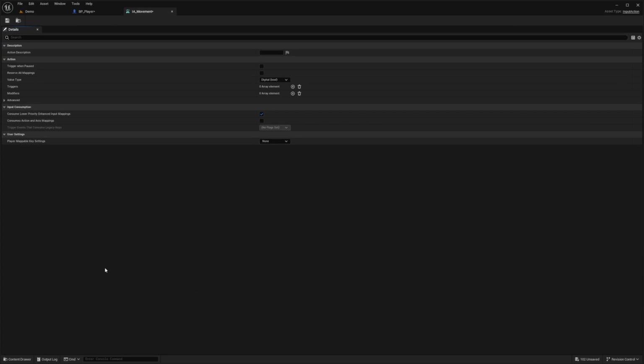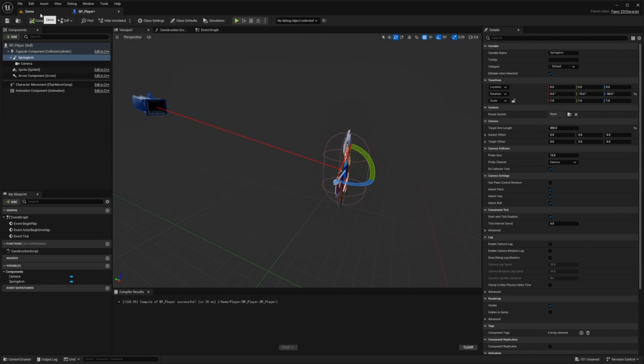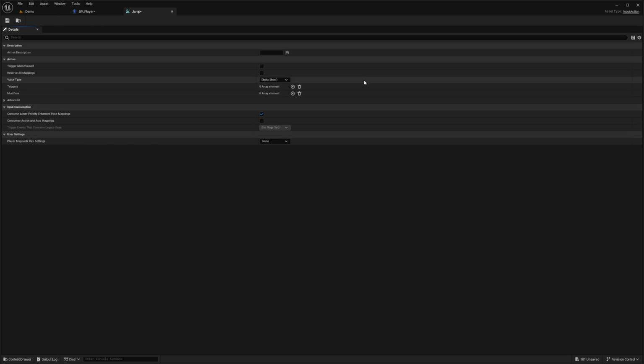And now in my IA movement, I'm going to change this to an axis 2D vector, which is for 3D stuff. And if you are just doing a pixelated background on a 2D platform, you would keep this as an axis 1D. So I'll change this to axis 2D for my case, since mine's going to be more 2.5D. And I'll just do that, hit save. I can cancel out of that. And then I'll go back, go to my jump. And I'll leave this as a digital bool, save.